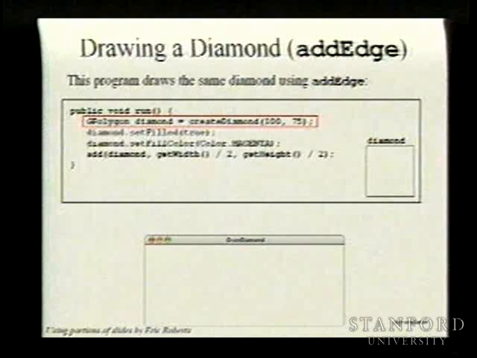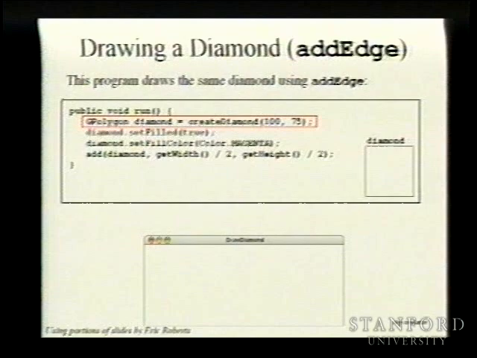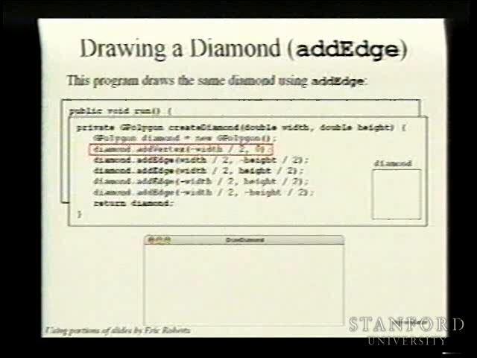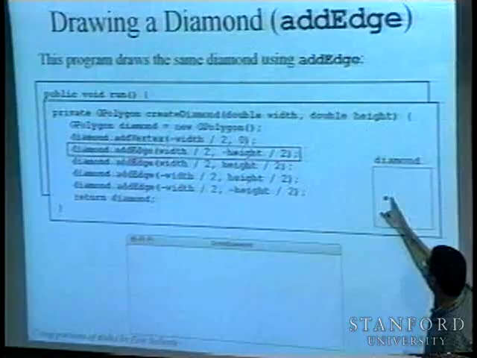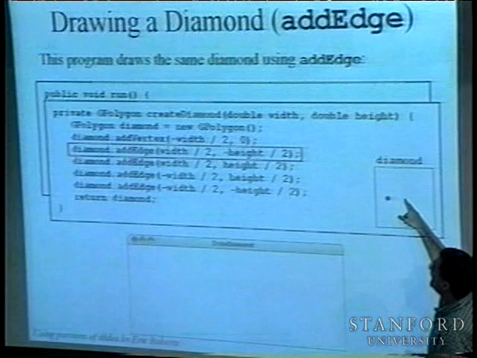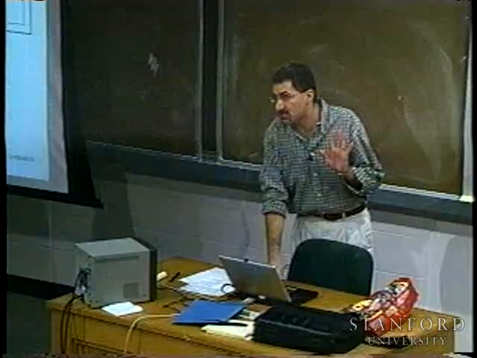So in terms of adding an edge, we're going to do the same thing for create diamond using edges instead of vertices. If we want to create a diamond adding edges, we still have to specify the first vertex just like we did before. And now the values I'm specifying for the edge are an offset in the x and y direction. My offset in the x direction is width over 2, so that would move here. And my y offset is negative height over 2, so that would essentially move over here, because it's relative to my last point. It's not relative to the imaginary reference point.